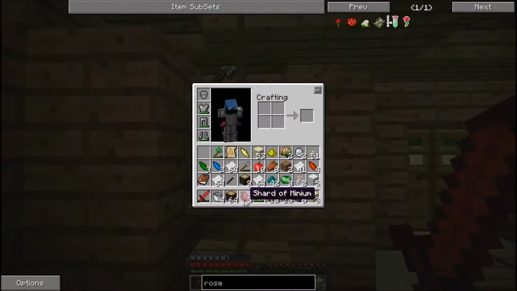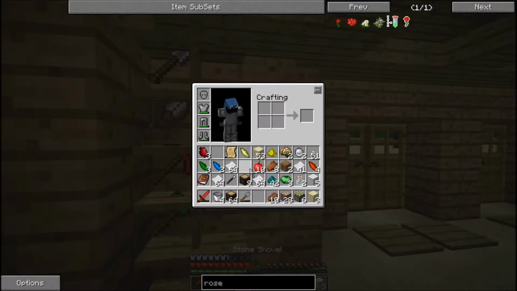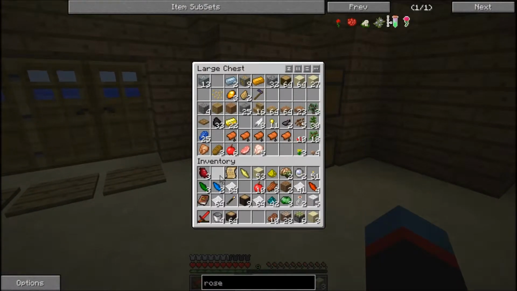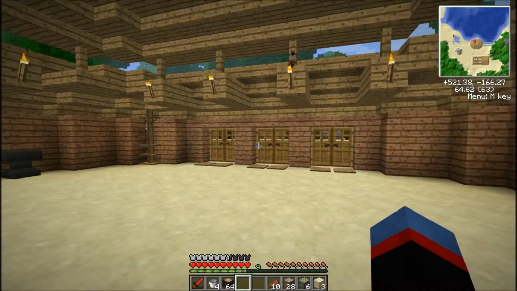Let me go ahead and put some of these things away. Things I don't really need at the moment. There we go. Where's my bin of stuff that's not actually helpful to me. Excellent! That's the stuff that's not helpful to me.